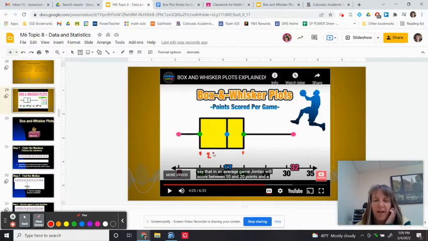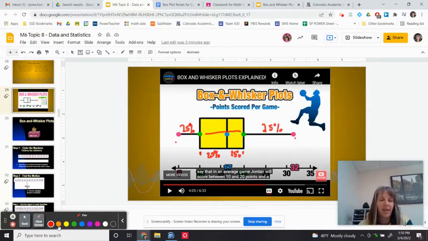This is 25% of what he does. Here's our median. So this is the other 25% of what he does. This is 25% of what he can do. And this is 25%. Quartiles means we are splitting up what he can do into quarters. He will usually play in this range. He's had a couple of really awesome games. He's had a couple of stinker games, but generally speaking, he will be in that box.